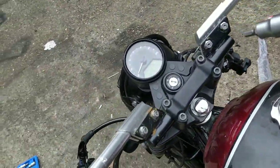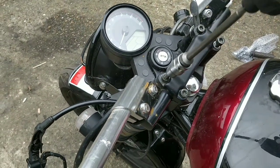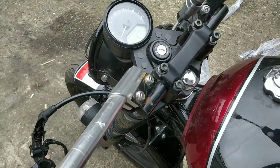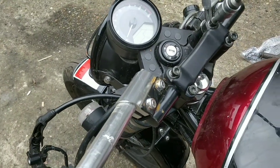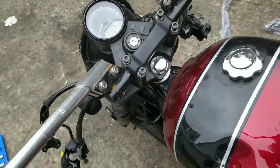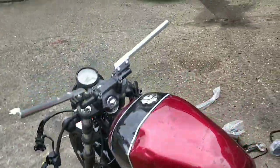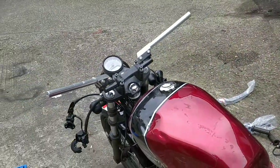Now you get to whiz off these bolts here. Nice. People have been telling me I should buy one of these guns, and I've been like, I've got three or four guys. I just choose not to use them. Get rid of these old bars, they're bent and crap, they're going straight in the bin.